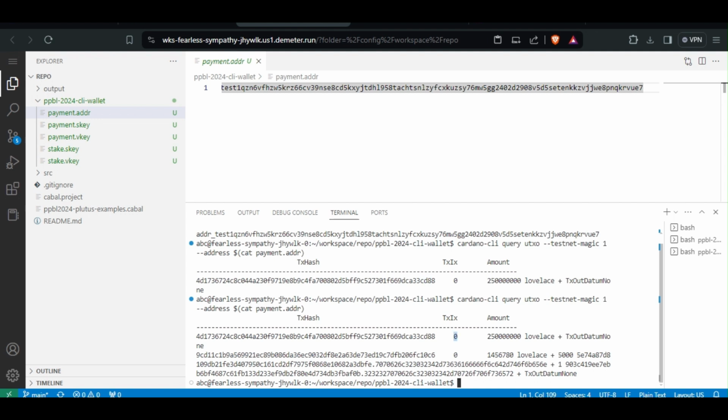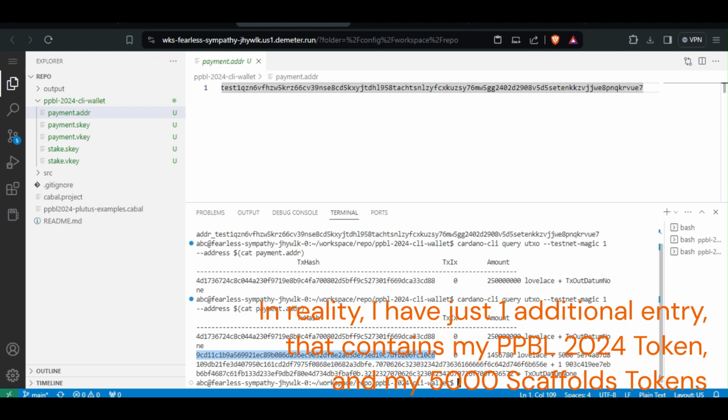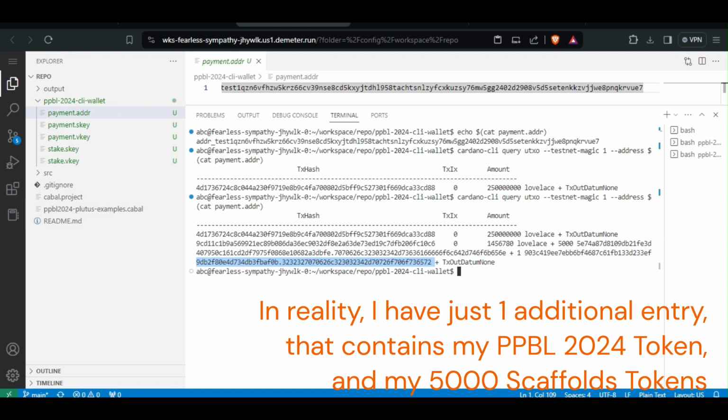But in this moment we have two additional UTXOs, two additional entries. In total I have 3 entries. Let's expand this. I have 2 more entries.